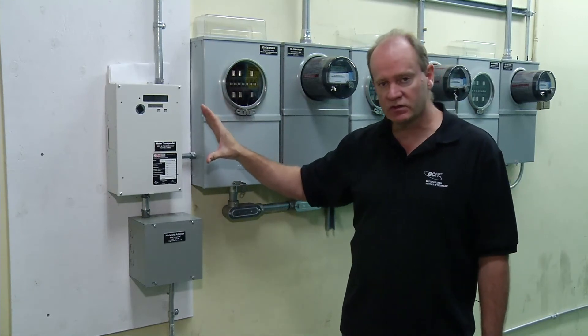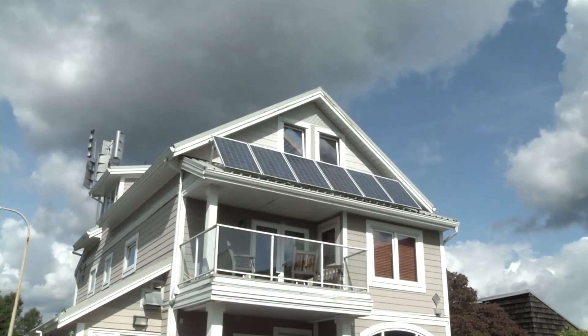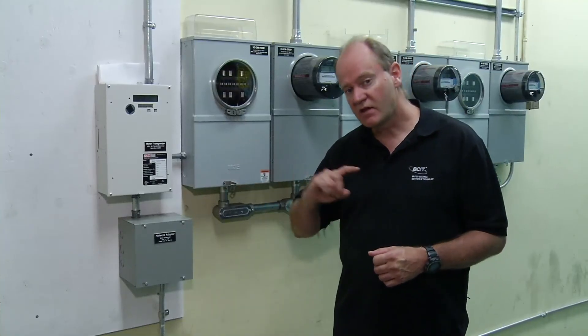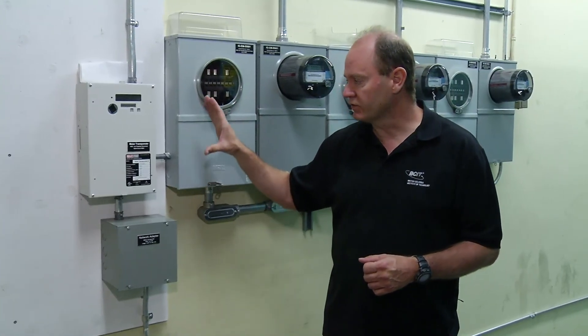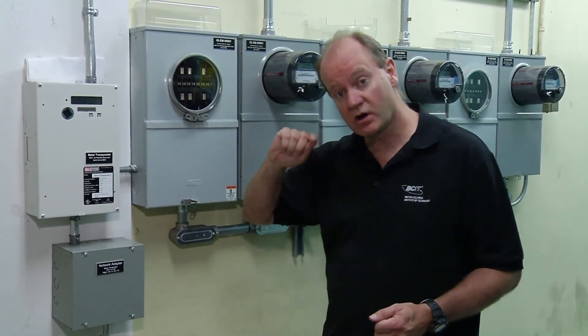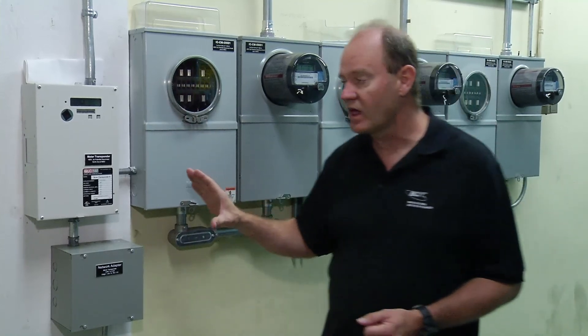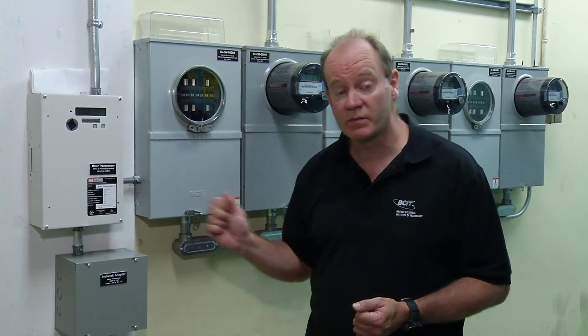The actual electrical meter is installed in the electrical room of the AFRESH home, building NE3, and between the AFRESH home and this electrical vault there's a single transformer. The PLC signals are indeed penetrating the transformer and are being picked up by this unit here, then carried via ethernet to our energy management software, which is picking up the signal.